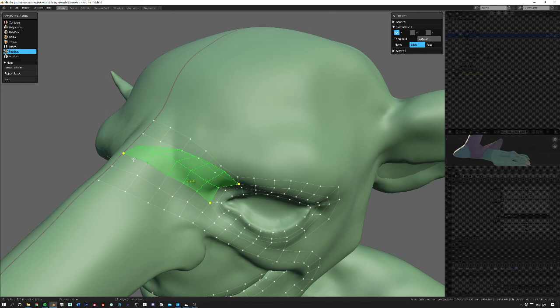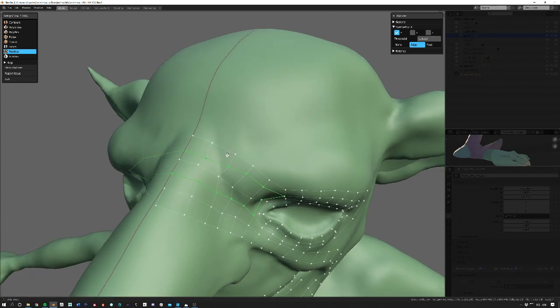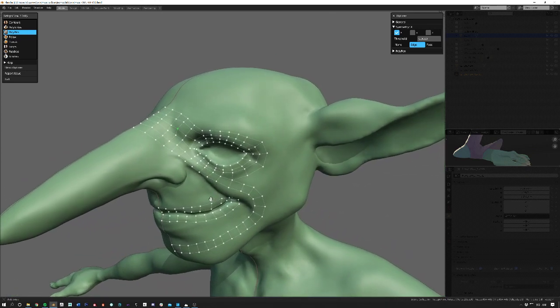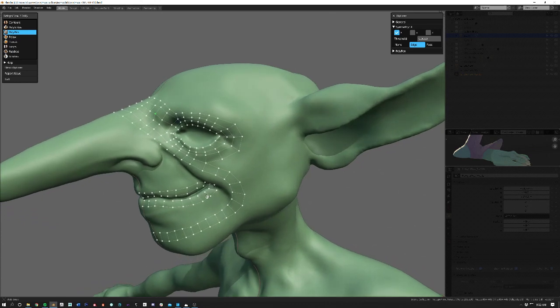And if I had the wrong number, or should I say a different number here as compared to here, I would basically get an error message saying cannot create this patch. But I believe I have the same number now, so if I Control Shift click up here, you can see it's previewing and it's going to fill in that entire thing. The hotkey to make this is F, and you can see that's it. So then I can go back over to here. See how it didn't select the poly pen my first try, so I'll try it again. There we go. And now you can see I can push and pull these things and sort of tidy them up a little bit. I could have also used, say, relax. So that is pretty much my raccoon mask setup over there.